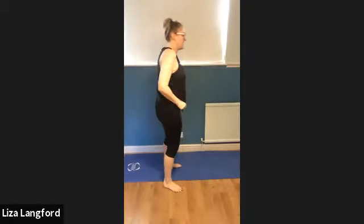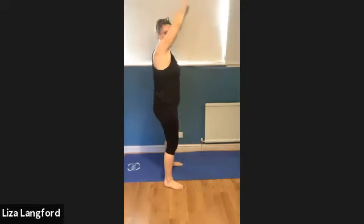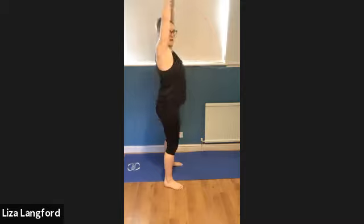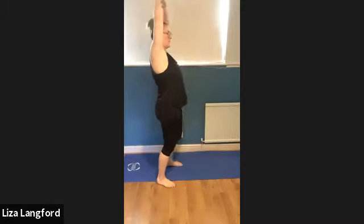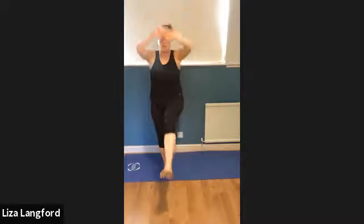Lovely. Similar one, I'm going to turn sideways. We're doing a standing crunch. So we're crunching up. Crunch, up, we're going to add a leg, so crunch, crunch, lovely. So really make sure you're rounding the back, using the abs, so it isn't a sort of hinge from the hips. Feel that you're crunching here. Don't have to lift the leg very high.